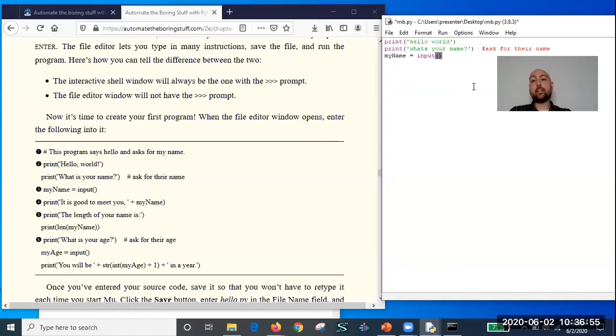So input is a function that is already in the Python library. Not sure how deep to go into that, but we'll find out what it does very soon, probably on the next line.